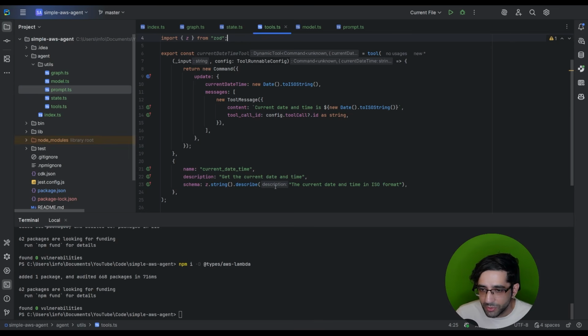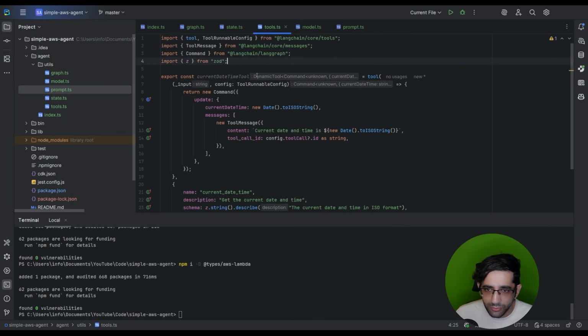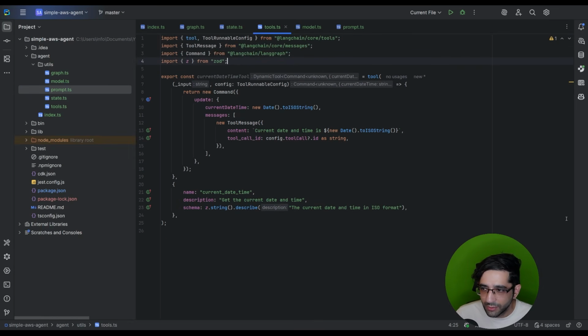We have a description and a name, and we'll add this to the tool registry as we did last time. Then the agent will be able to use this tool and tell us the time whenever it's relevant in a conversation. So the tool is exactly the same.